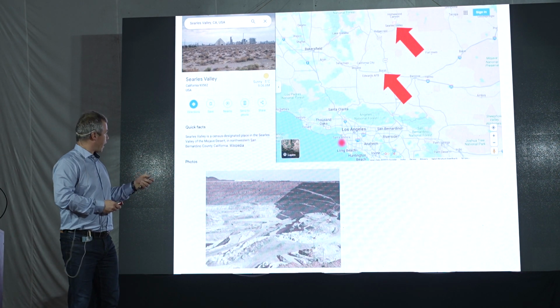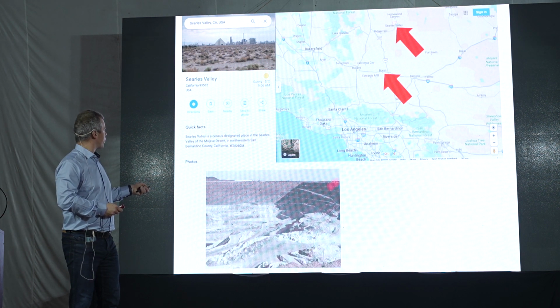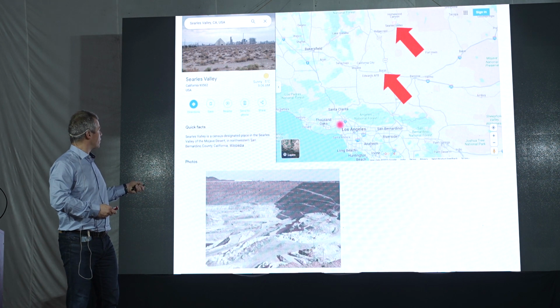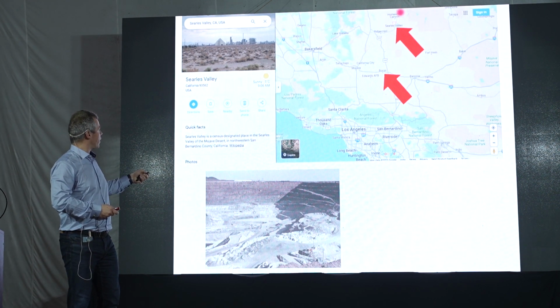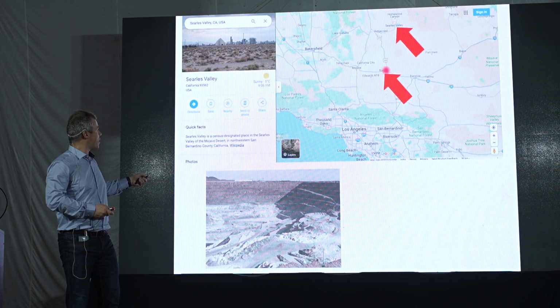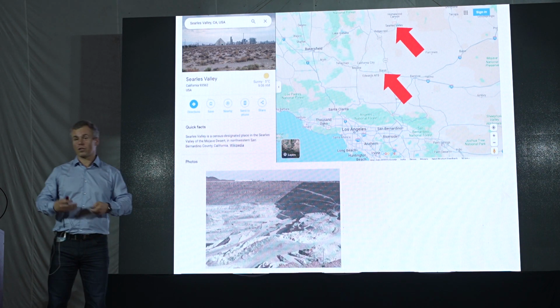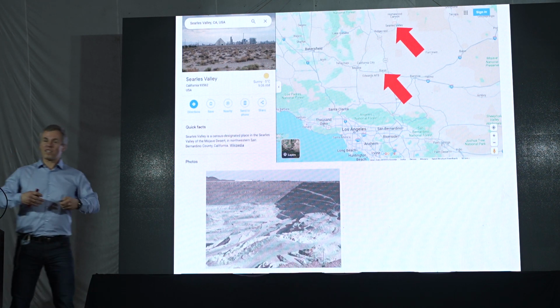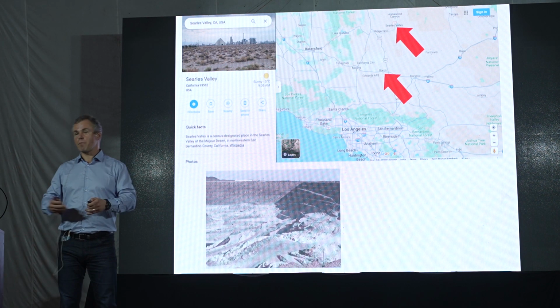So this is the place in California, not very far from a place which I almost call my second home, Los Angeles. So Searles Valley here, and there is a town called Boron, which is here, where they also mine lots of borax. So, but it's about boron and oxygen, a simple molecule.